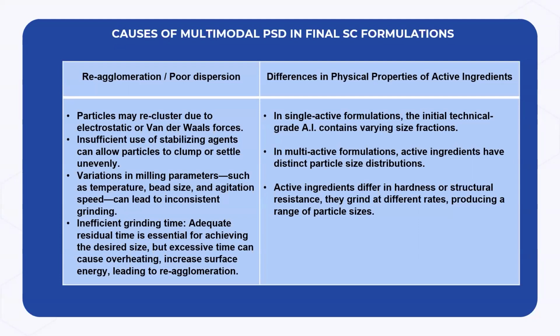Differences in physical properties of AIs. Single active formulations may contain varying size fractions due to blended batches of technical grade material. Multi-active formulations often involve ingredients with distinct PSD, making uniform grinding very challenging. Differences in hardness and grindability between actives lead to uneven grinding rates, producing a range of particle sizes.